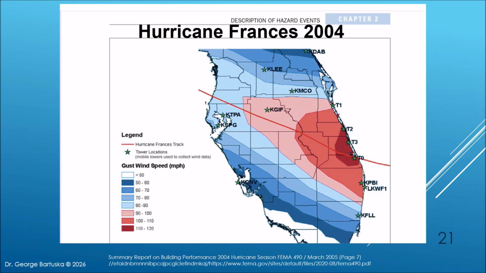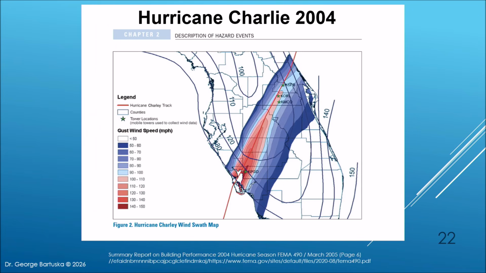And as it comes across the land, it loses some of its intensity. But once it exits the land, it'll intensify again if there's warm water. Here is an unusual but much different hurricane, Hurricane Charlie. Hurricane Charlie was almost like an intensive tornado. It was moving quick, with intense winds.